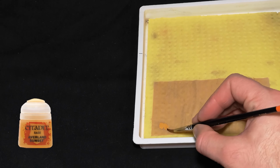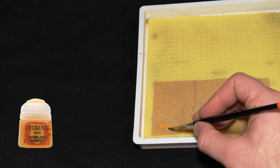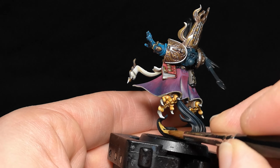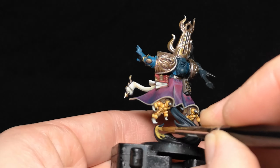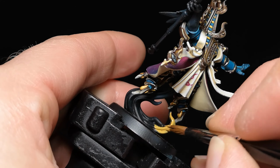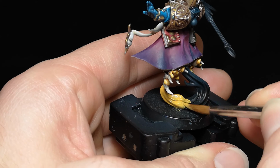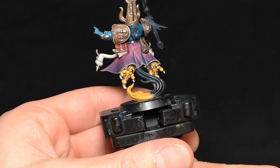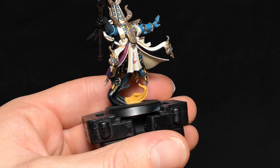I began with basing the tip of the flame with Averlund Sunset, but because I'm planning to wet blend, I didn't need to waste time and effort with basing the whole of the flame, but rather just enough so I can overlap two tones together. With that based, I'm now going to block in with Warpstone Glow.